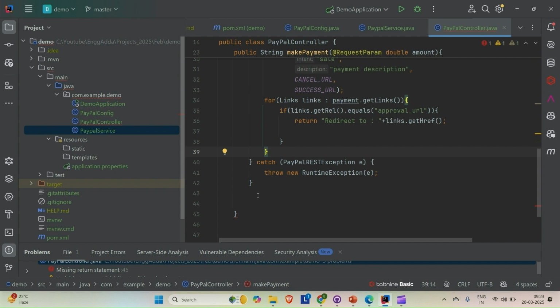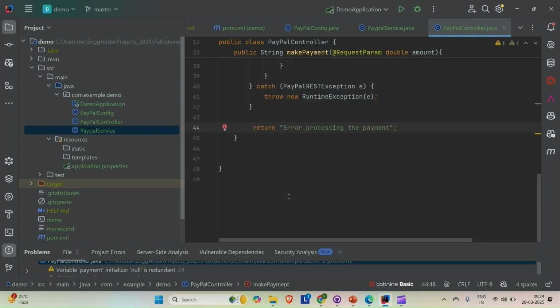We are going to either return this actual payment gateway, and otherwise we are going to return something like error processing the payment. We are good with the creation of this pay API.